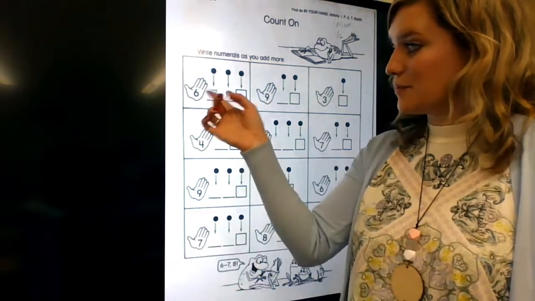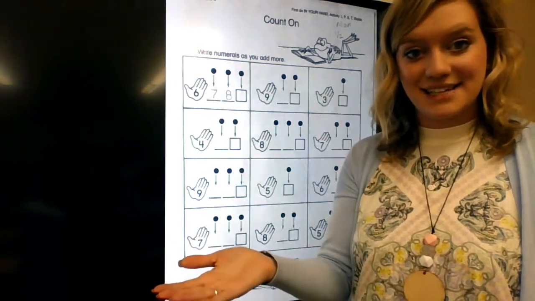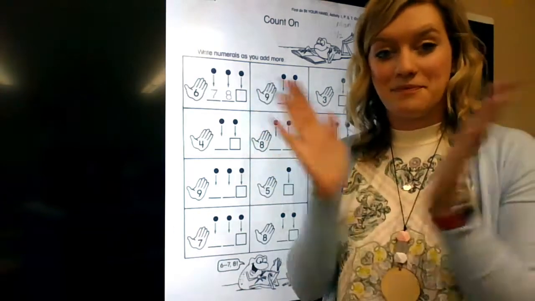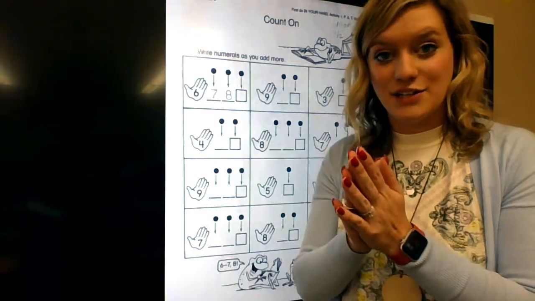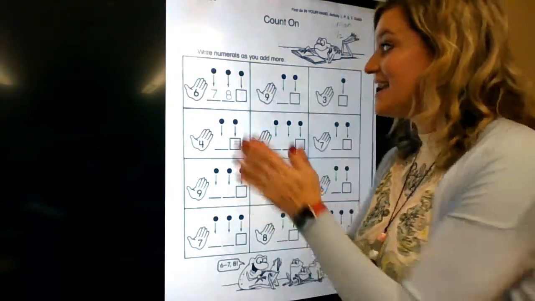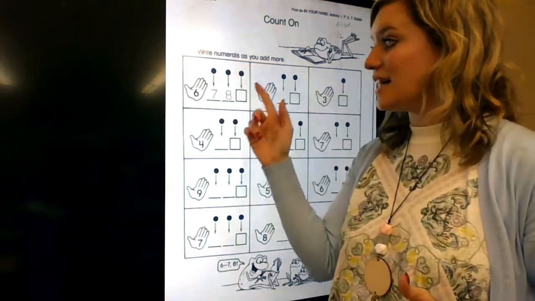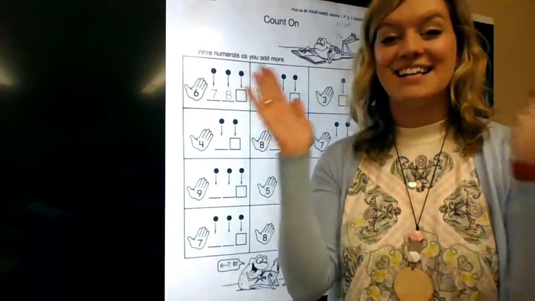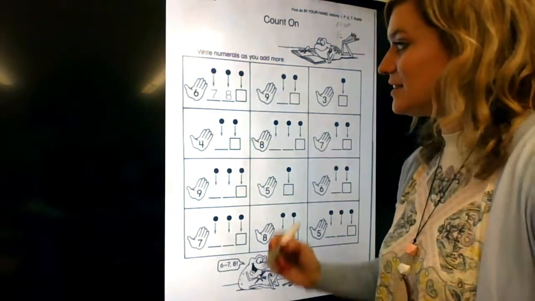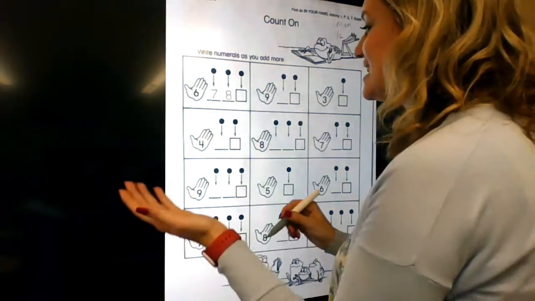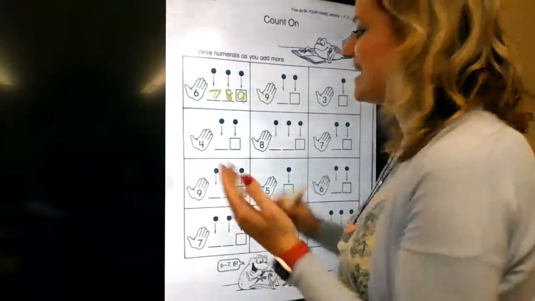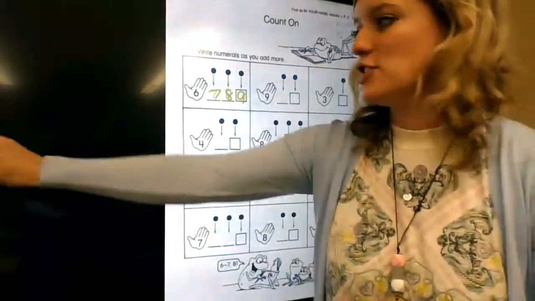So let's look at the first number. What's the first number? 6. Now, what we're going to do is we're going to clap for each dot that there is. Okay, so we're going to go 6, 7, 8, 9, because there are 3 dots. So we said 6, 7, 8, 9. Now we're going to fill it in, okay? Do it with me. Ready? 6, 7, 8, 9. Let me change my pen color. Sorry.